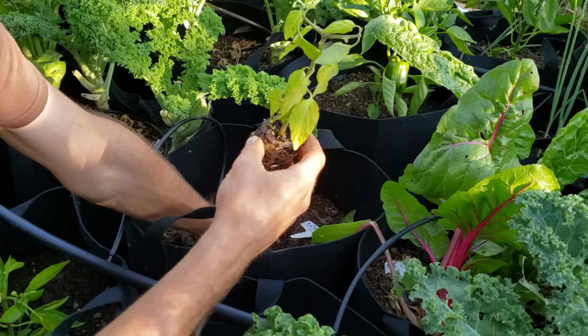So we want to eliminate that. Now it's nice and snug in there. The final step is to water this in with a watering can, or you can use a drip system. I have a video on how I built this drip system. I'll link it for you guys.